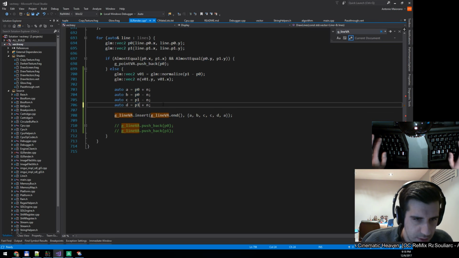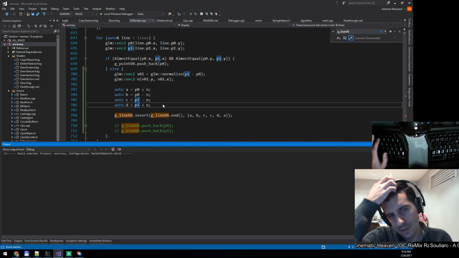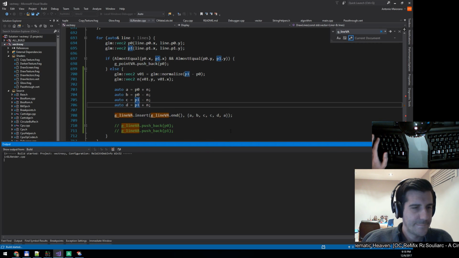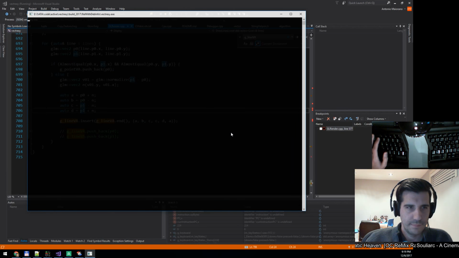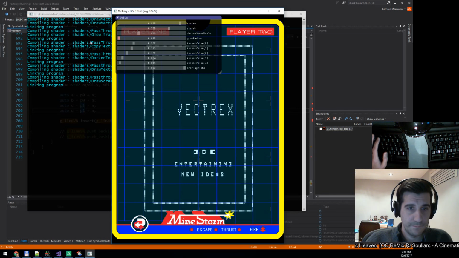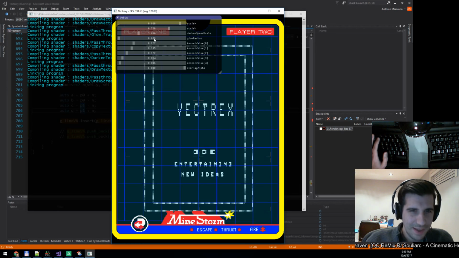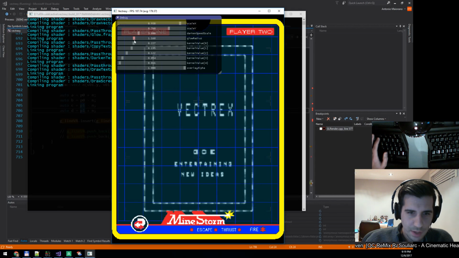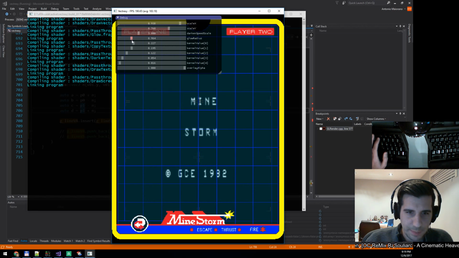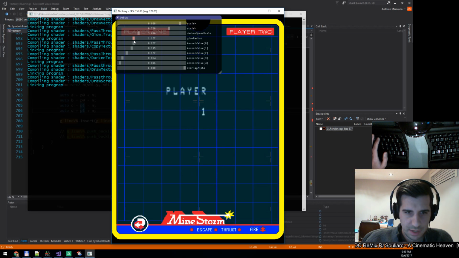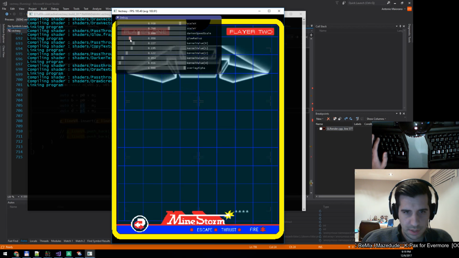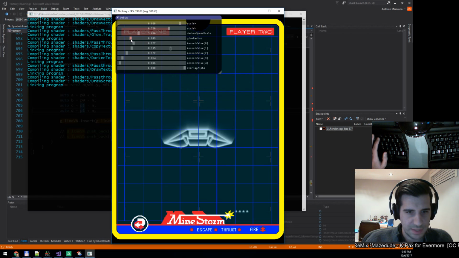Oh, copy paste error. Okay, there we go. Okay, it's a bit thick, but you see we are getting a nice blur effect. Okay, so we can play with that thickness.